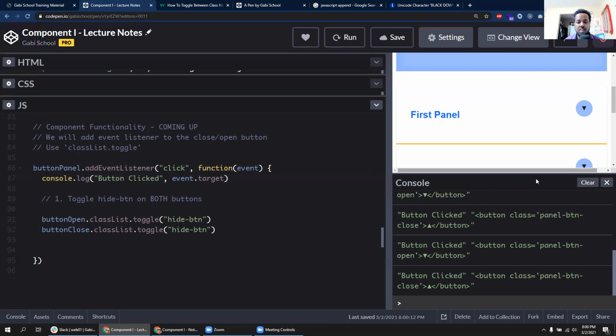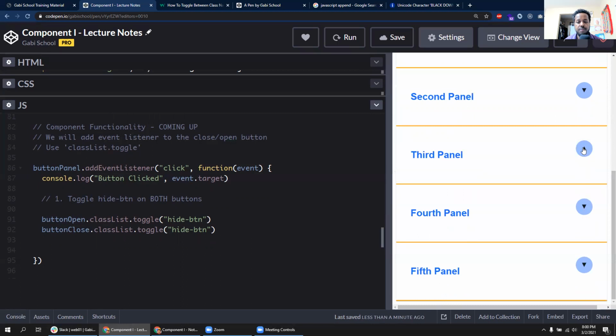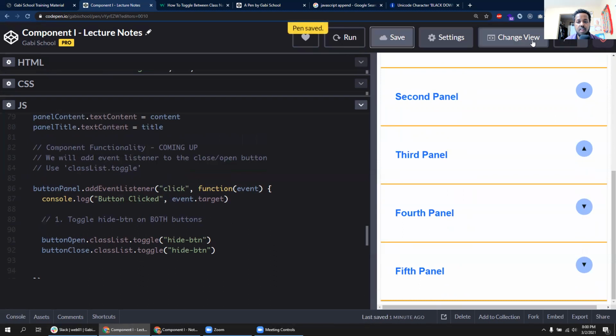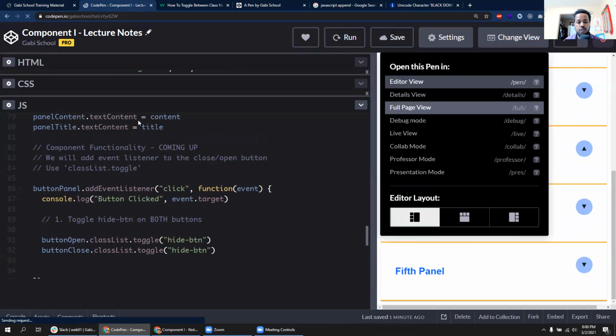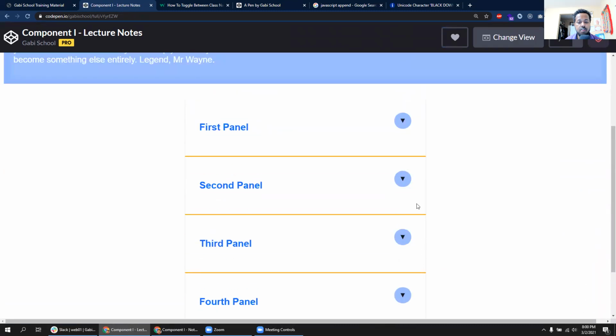So that's the next thing. Now everything is working. Basically, we can toggle it, as you can see. That's how toggle works. It adds or removes CSS. If we actually inspect the actual CSS, let's save this and change the view to full view, and we inspect this element.